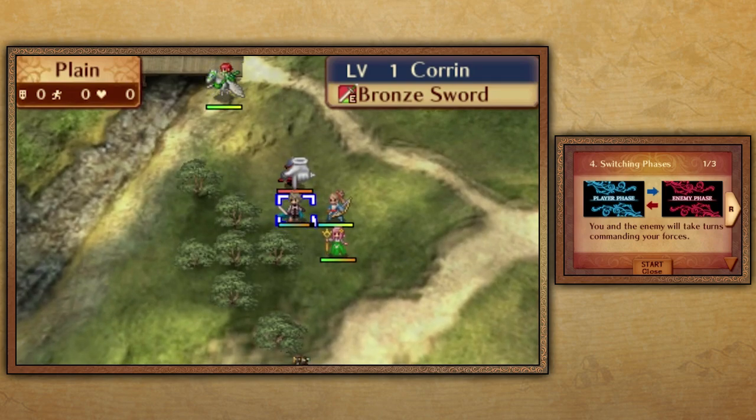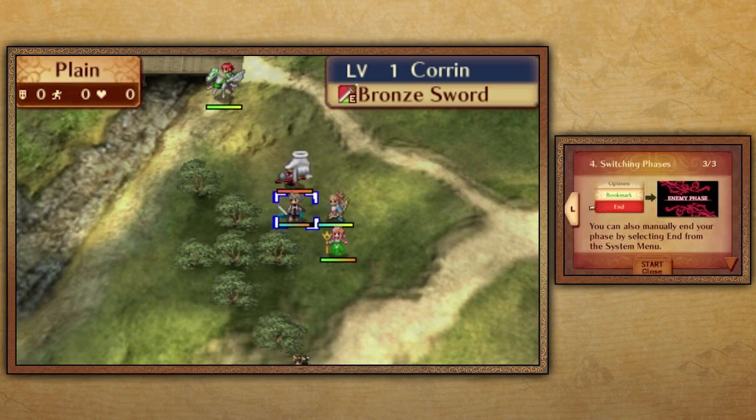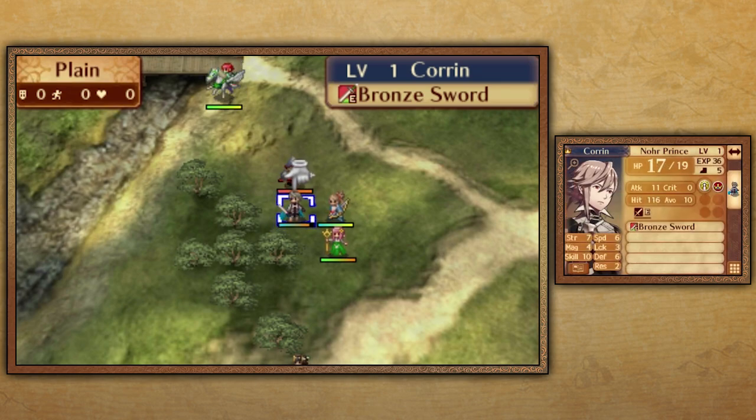So, first, switching phases. As you saw, there is a player phase, an enemy phase, and an ally phase. You and the enemy will take turns commanding your forces. Once all of the units have taken action, the enemy phase will begin automatically. So, once you can't do anything, the game recognizes that and moves on to the enemy phase. Alternatively, you can manually end your phase by selecting End from the system menu.